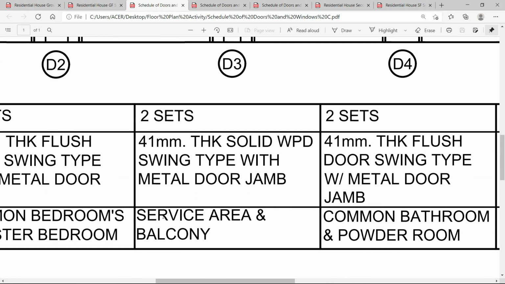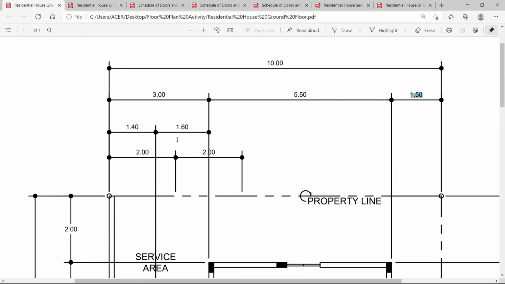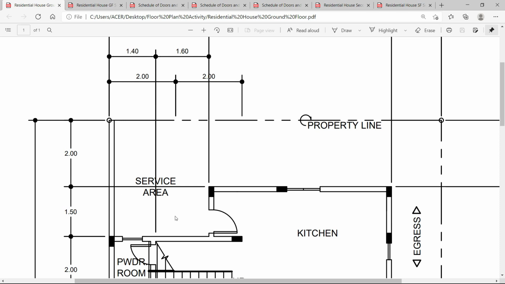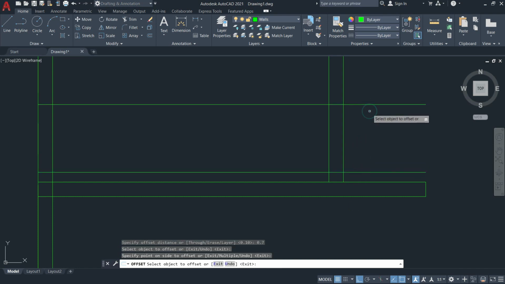So 0.7, so offset. Wait, let's check if that is the correct one. Service area, there it goes, the location, service area. So under your file, it is under the service area. Okay, 0.7, so offset by 0.7 upward, then trim, and also those access lines.